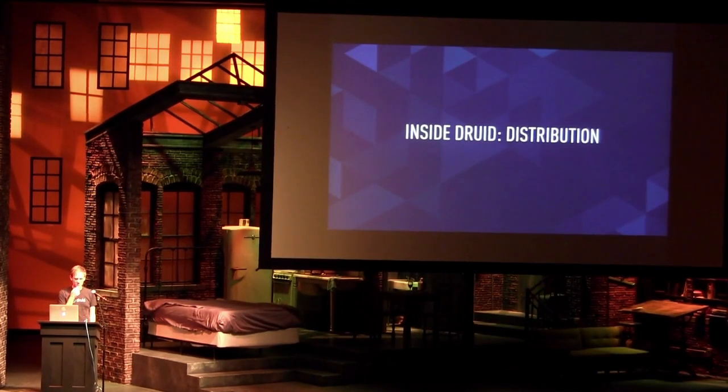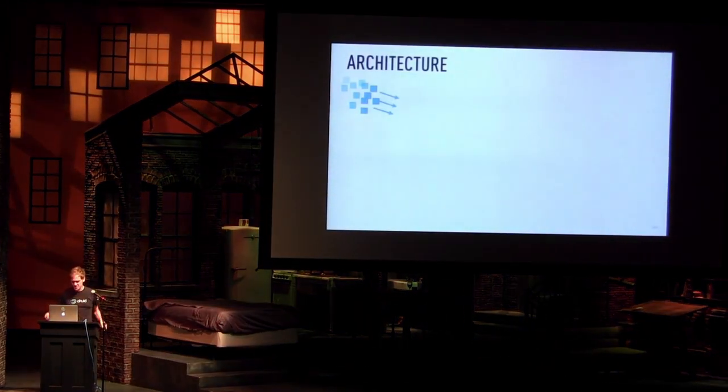So now I want to talk a little bit about Druid's internals. I hope there's some database geeks in the audience that are not going to be bored by this. I think it's cool. So internally in Druid, the first thing that happens is little blue squares and some arrows fly around the page. Obviously, the little blue squares represent data, and the arrows represent networks.